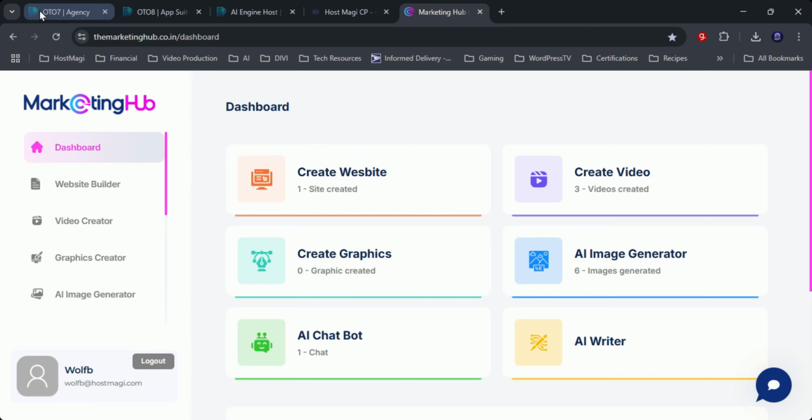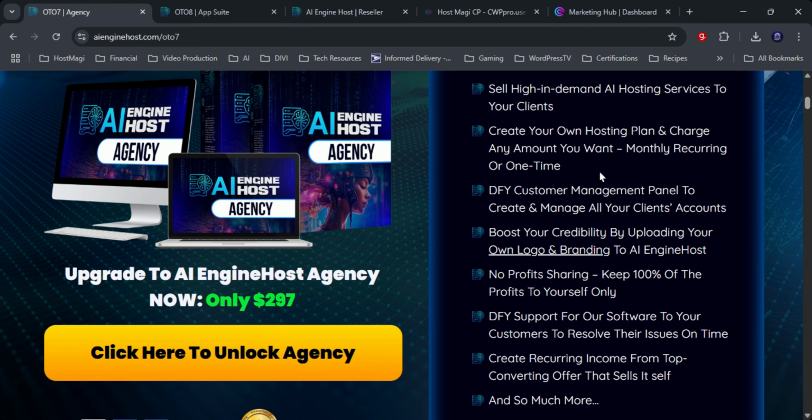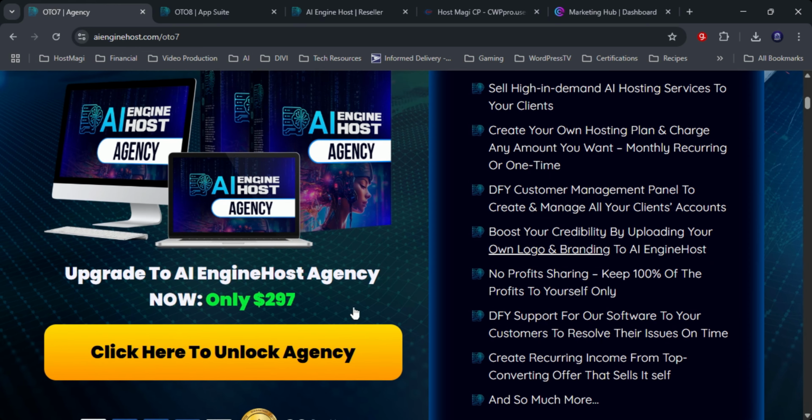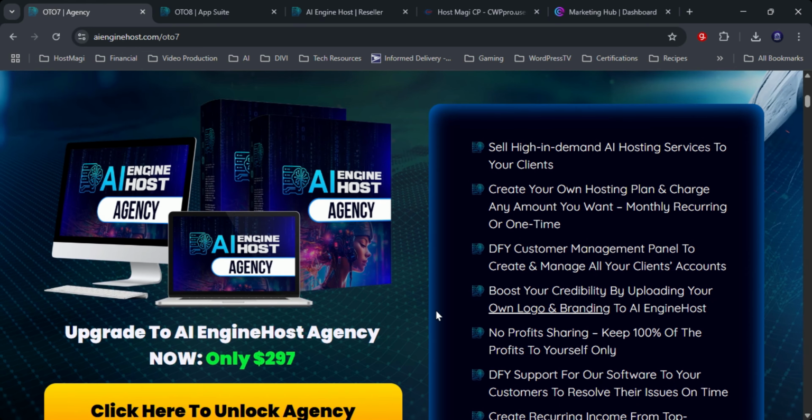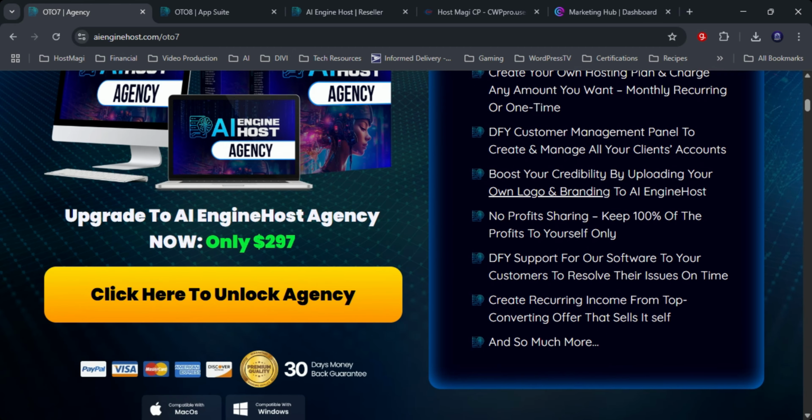So the next one is the agency plan. Now this one is $297. This is the most expensive of all of the upgrades. And this one, again, I have seen zero delivery on any of these promises that you see here.